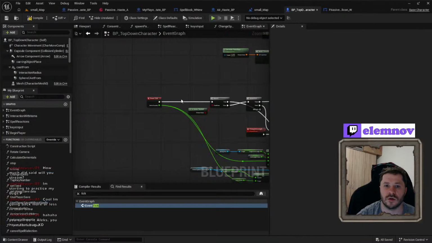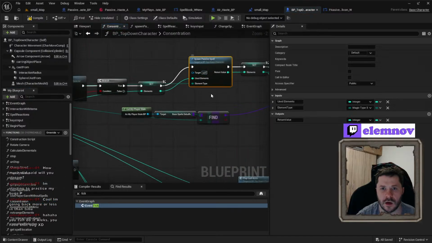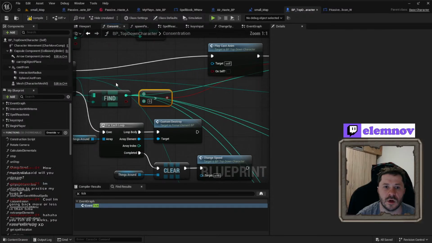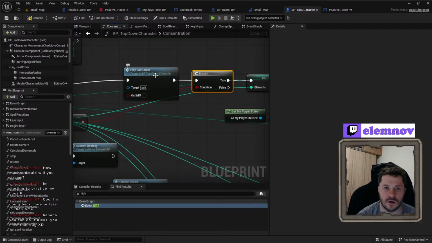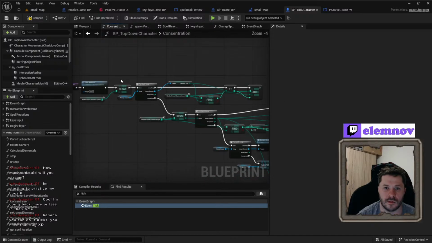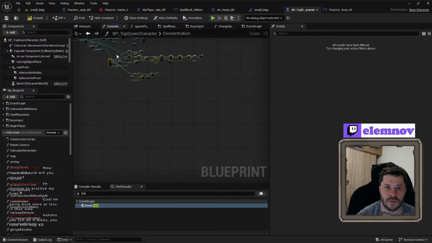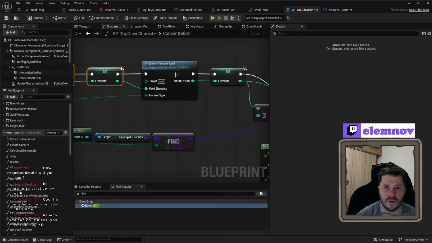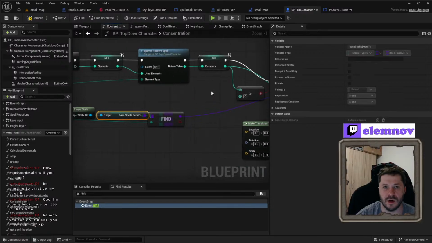No, I should go to the top-down character and I have concentration here. Spawn passive spell by elements if it's greater than 0. This stuff. On passive spell. Base spell debuff, okay.